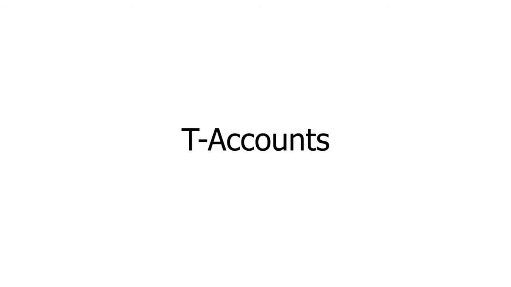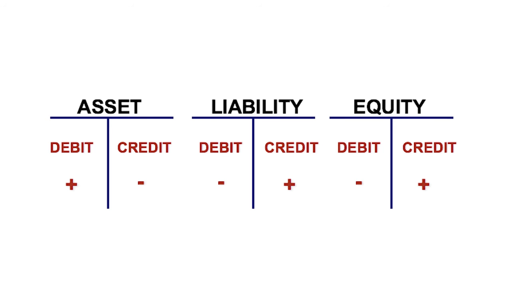In many situations, it can be useful to look at all the activities that have occurred in a single account over a given period of time. The tool most frequently used to provide this one-account view of activity is known as the T account. One look at an example of a T account and you'll know where it gets its name. This T account shows us that over the period in question, cash has been debited for $400, $550, and $300, as well as credited for $200 and $950.